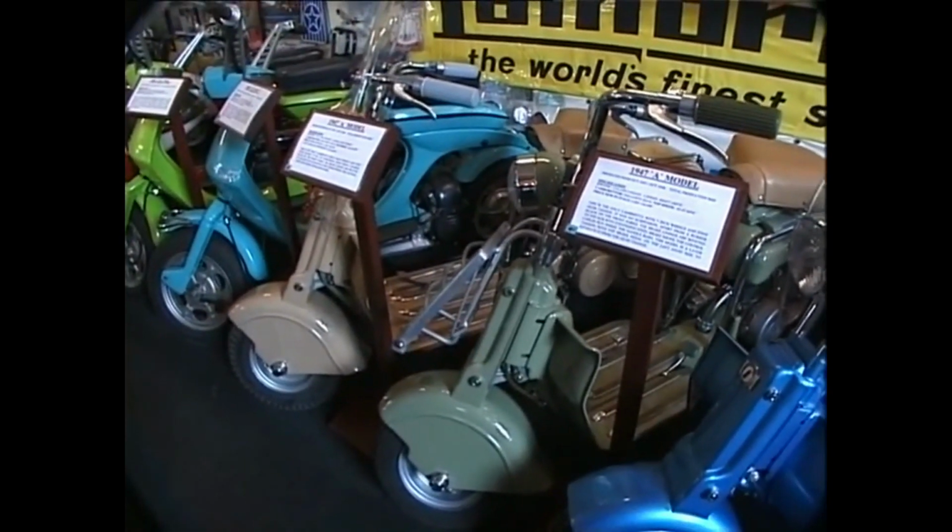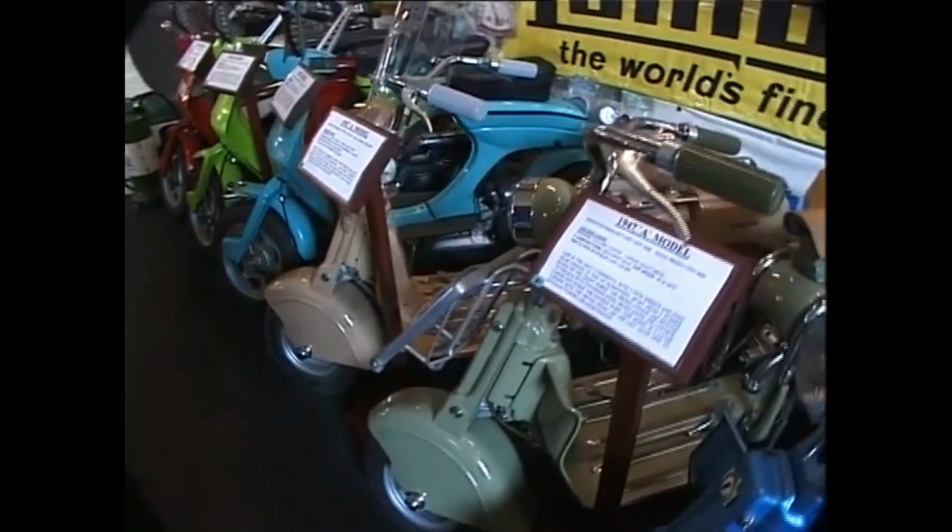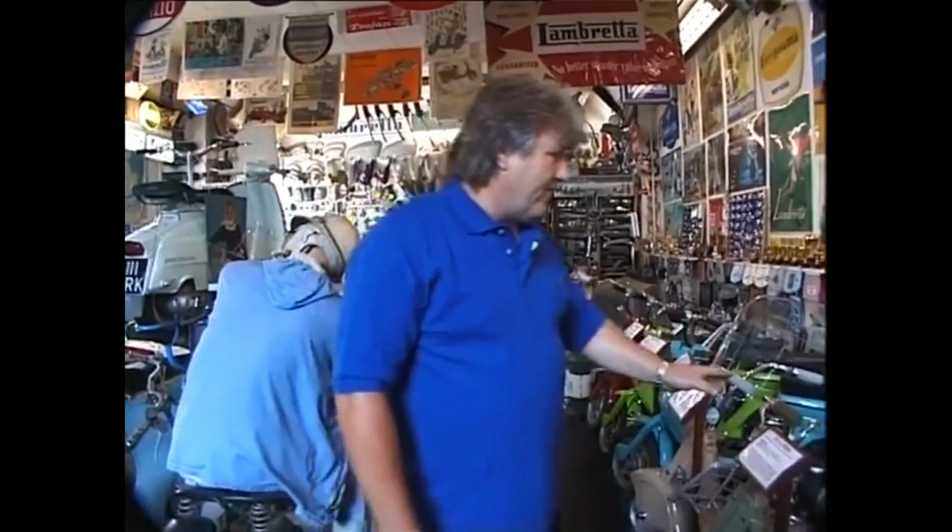You had Piaggio, which was about 6 months before them in 1946, had already got a scooter, and this is what Lambretta came back with. Like everything new, they didn't keep this model for very long. In 1948 they brought out the B model. Similar looking scooter, although many things are different.